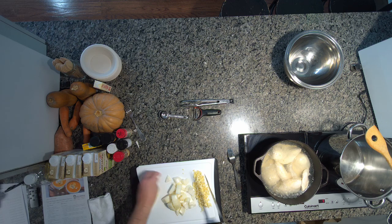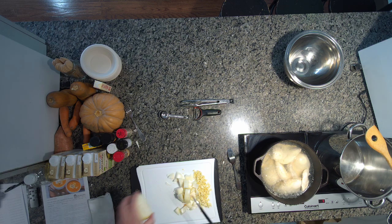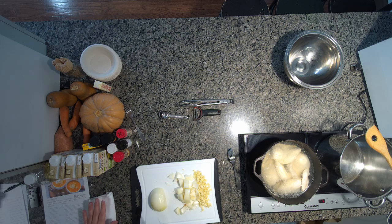Oh, I forgot to get shallots for this. You may have read in the newsletter that we'd be using shallots today, and I forgot. But onion, I got a big onion, perfectly acceptable. You can always replace the onion with shallots. I would say about 3 or 4 shallots in here would be perfectly well. It's just going to give you a much more mild flavor.